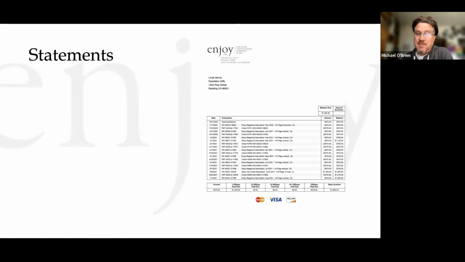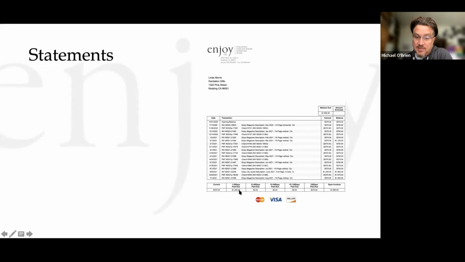And then this is a statement of an account. This one is Dandelion, and it basically just shows all of their orders and that they paid. So they have an opening balance here, $375. They were invoiced for the December 2020 issue, $375. So now their balance is $750. They paid us against an invoice that's on a previous page of this, for this invoice here, 19,932, and it brought the balance down to 375, and then they ordered again. So you can just see the running total here.